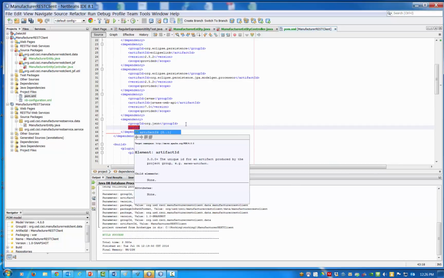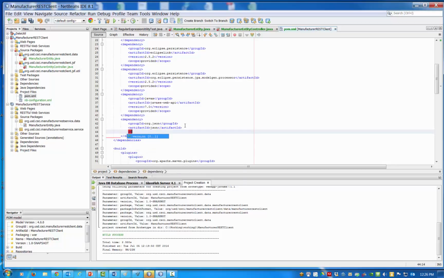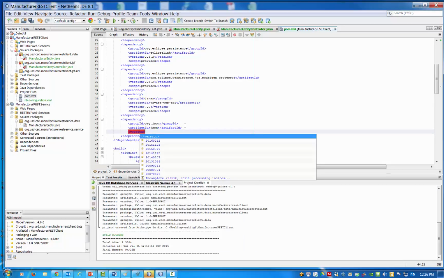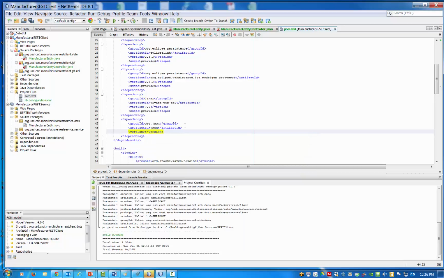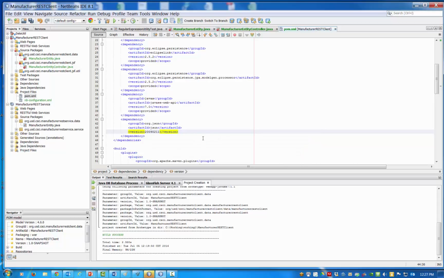And artifact ID is going to be JSON. And the version, I don't think it matters which version we select in this particular case.